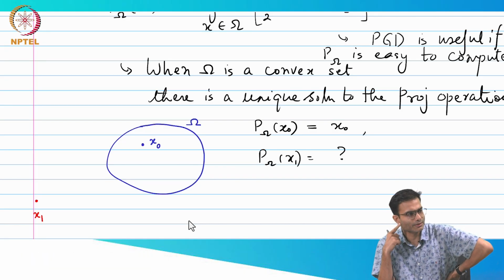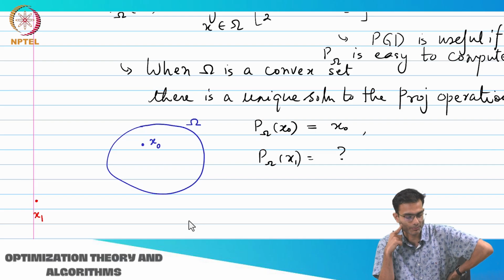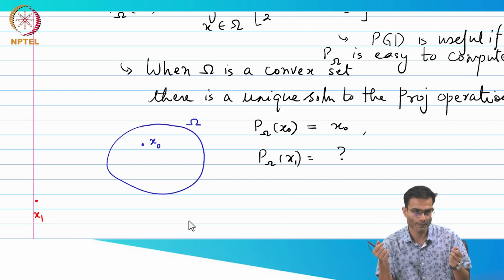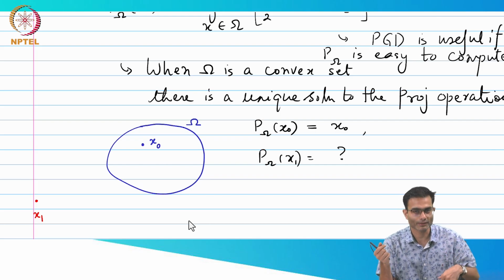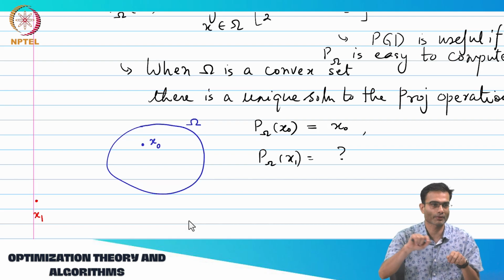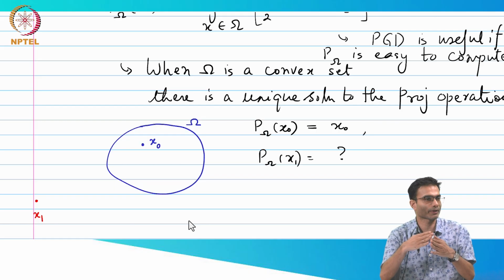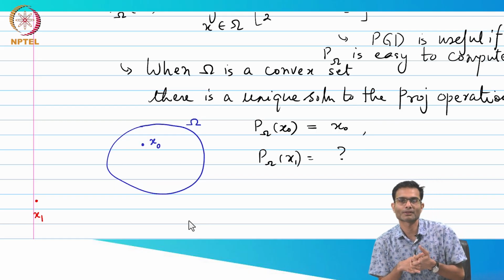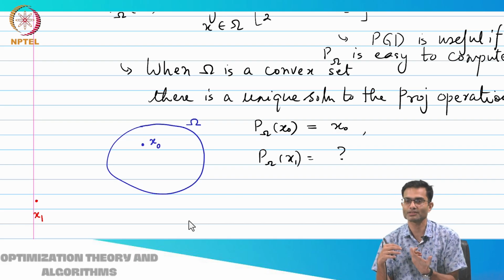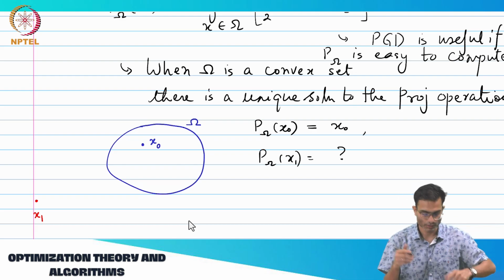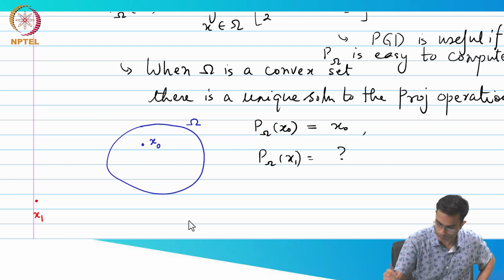I don't think you knew grad C in class 9 or 10. Perpendicular, so I have a scale and what am I doing? Okay, that is correct. How would I construct it? Would I just keep drawing, take a ruler and draw lines from x1 until I find a line that is cutting the boundary at 90 degrees, or is there a smarter way of doing it? Exactly, right? I want the smallest distance. What is the locus of points that are at a constant distance from x1? Circle, right?